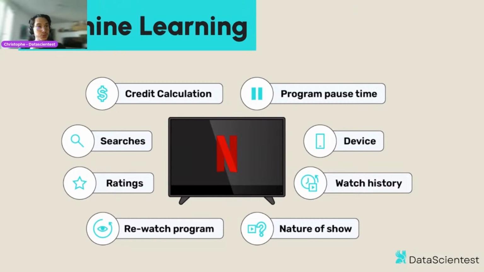Based on what you watched, what other people watched that watched the same thing that you did, etc. Everyone kind of knows how it works, and so it does not have a proper set of rules defined by a human first. You give it all the data, and it says, okay, if this person likes this and this and this, it relates to someone that also likes this and this. So I'm going to add it into the new feed. Okay, you should maybe look at this or more like this, etc.